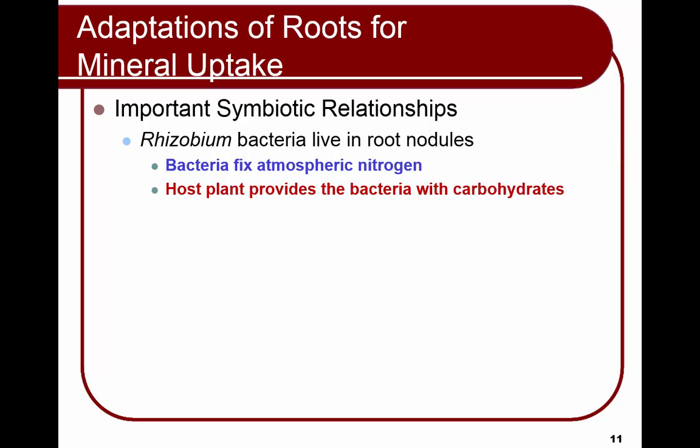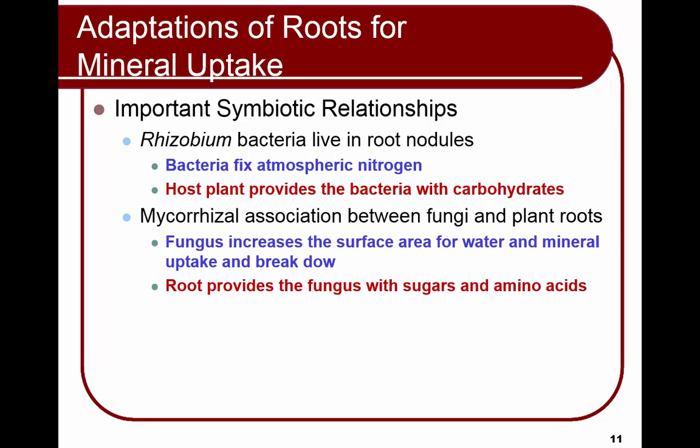Another one is mycorrhiza, which is a symbiotic relationship between a fungus and the roots of a plant. And what the fungus does is it increases the surface area for water and mineral uptake. And the root is going to provide the fungus with sugars and amino acids, so they both are benefiting here.